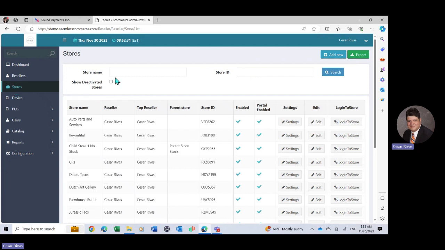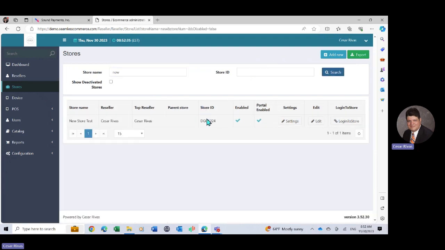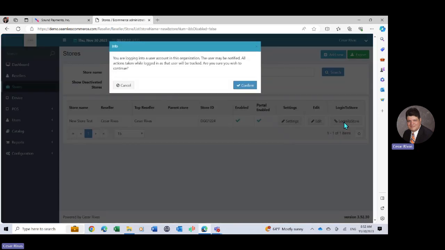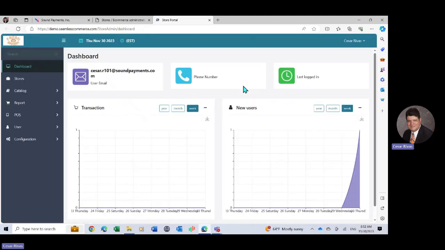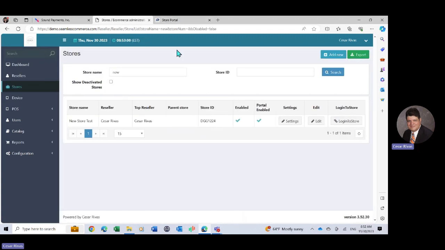So we're going to go ahead and choose the new store, search. Sure, we can log in. Now normally the actual store owner, the merchant, will receive an email, right? This is from somebody going in there from the company, right? So the first thing I want to show you here is how you can add items through doing an inventory upload or an import. You can't do this at the reseller level. You have to do it at the actual store level. Okay.